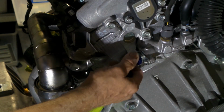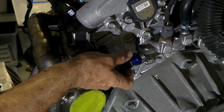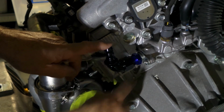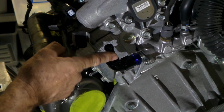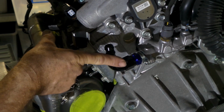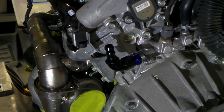So yeah, tap it to 3/8 NPT, put an adapter in, and now I can just jump straight into AN10 hose on here. This isn't the fitting that I'll be using on there. This is a 90. I'm actually using a 45, same thing, 400 series hose, push lock stuff. But I need it to come out on this angle here, but that's just sort of a stopgap, just so I know what I've got and sort of where I'm going with it.